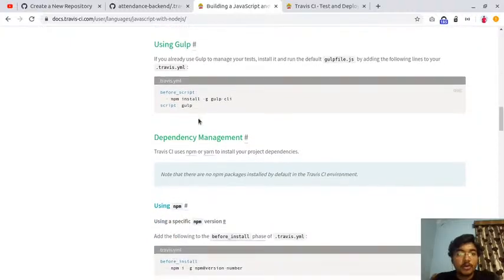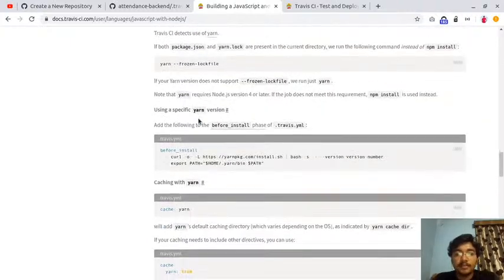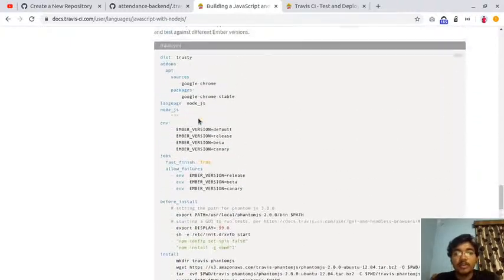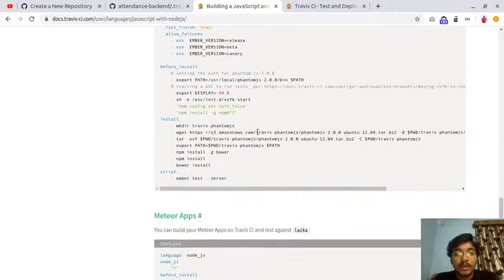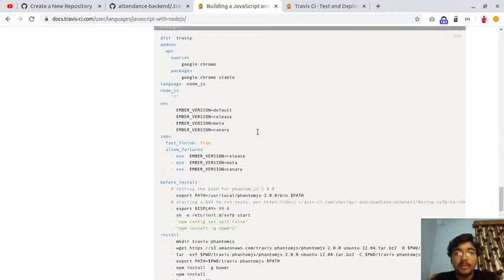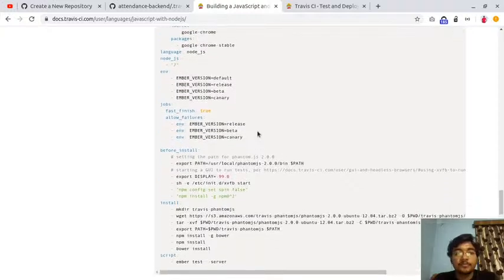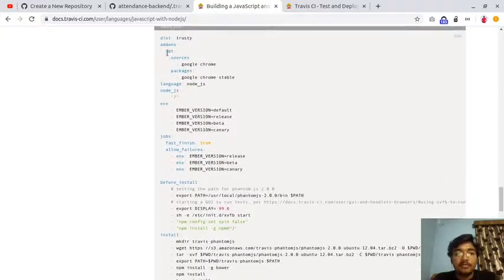I want you to go through this once, because there are very beautiful examples given here which enable you to write very good tests and very good build configurations. Now what we're doing is installing Google Chrome, because this particular service might be using Puppeteer or any other thing like that.